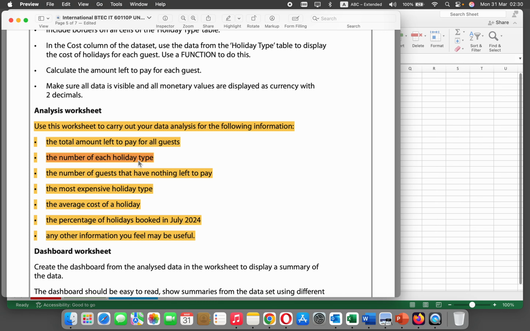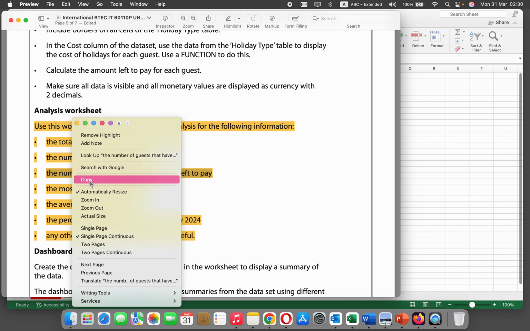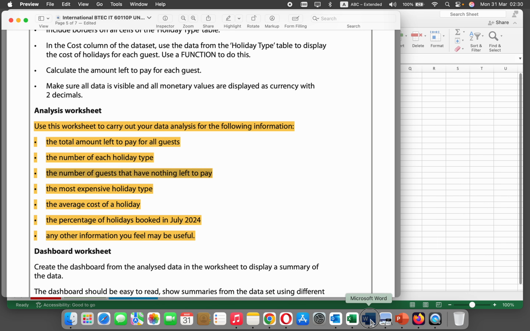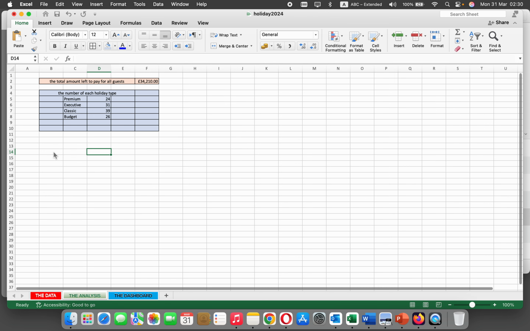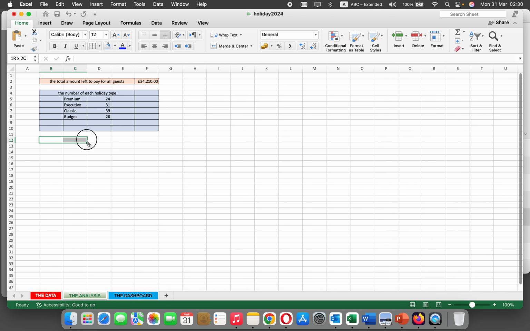I move to the next question now. The number of guests that have nothing left to pay. Good. So I copy this sentence and then go to the analysis, and again merge and center here and copy the sentence in here.